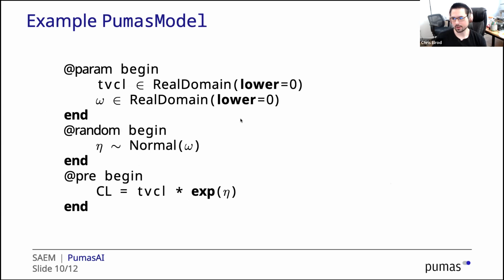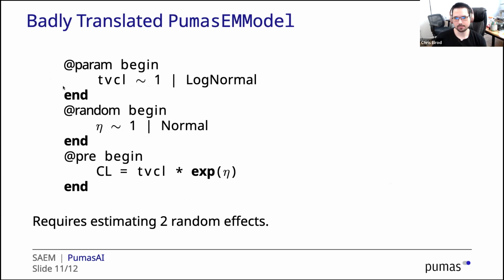I'll go into these code snippets before Jose really walks you through. The thing to emphasize in translating is to repeat what I said on restrictions before. With that Pumas model, you might naively translate it literally into the Pumas model, with this ADA and this TVCL, written like this as the most straightforward translation you can.